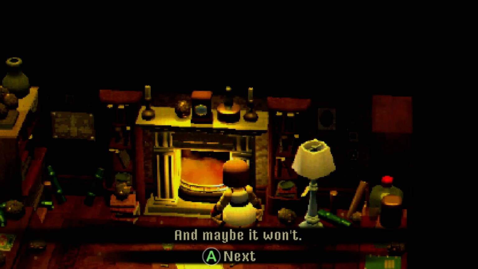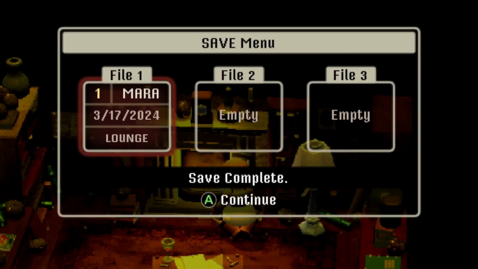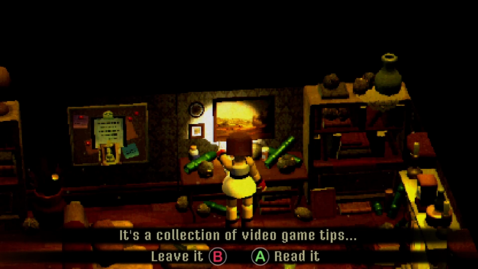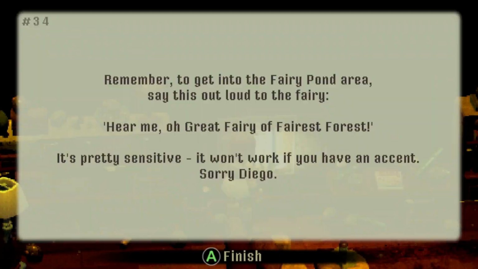Maybe everything will be okay, and maybe it won't. We stare into the fire to save. I like that. Yeah, I mean, sometimes it's nice to just stare into a fire for a little while. It's a collection of video game tips. And there we go, there's the tip board.